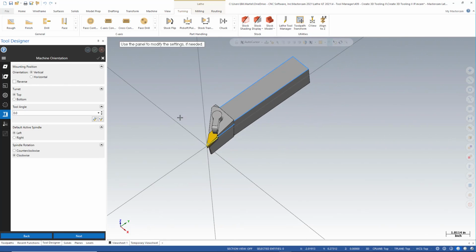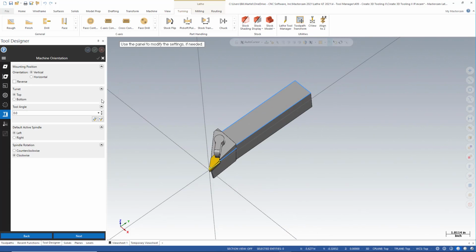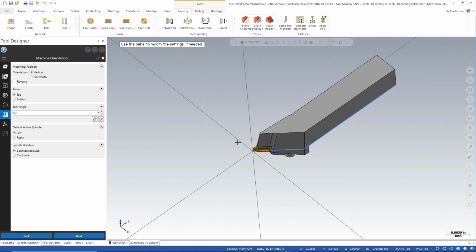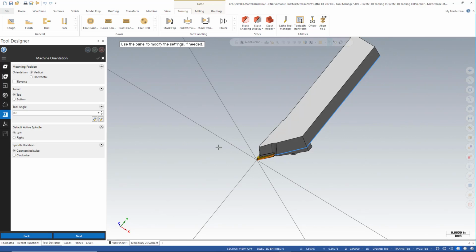For machine orientation, this will be vertical. It is on the top turret. I have no tool angle. The default active spindle is left. However, for my spindle rotation, I want this tool to point towards the left spindle. Just like we did the last time, I'll make the direction counterclockwise.